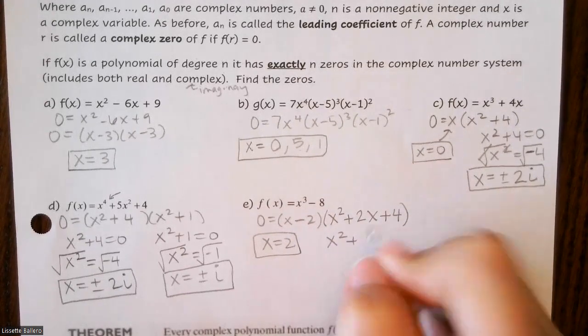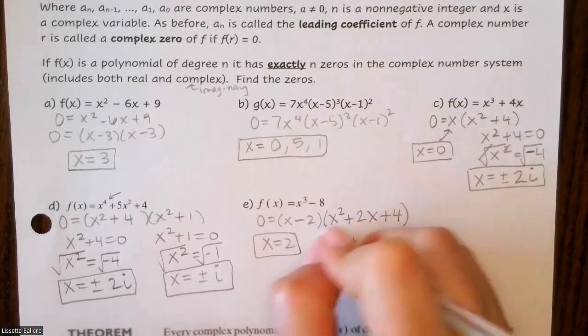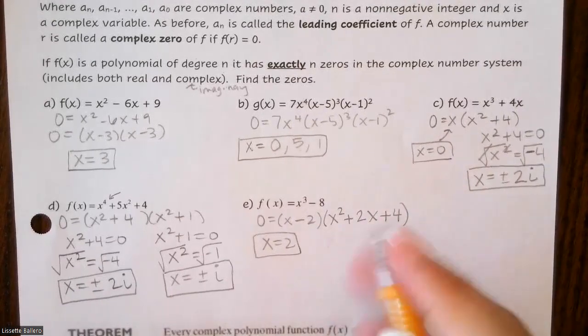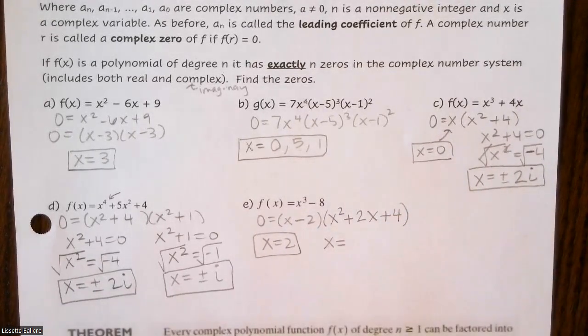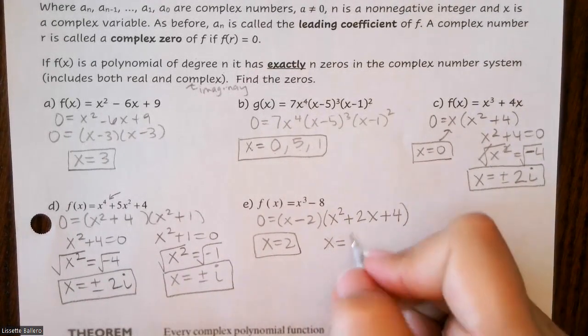Now this one does not factor. So I'm not sure what I'm doing here. Sorry about that. This one does not factor, so I am going to have to use the quadratic formula. You're going to have to dig deep back in Algebra 1 when you learn that quadratic formula. That helps us when you can't factor. Factoring is the easiest way to solve, but if you can't factor, that's a possible way.